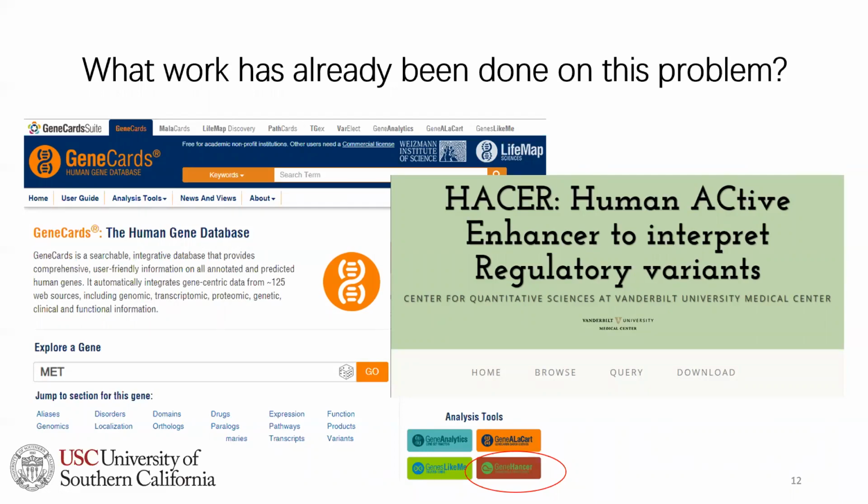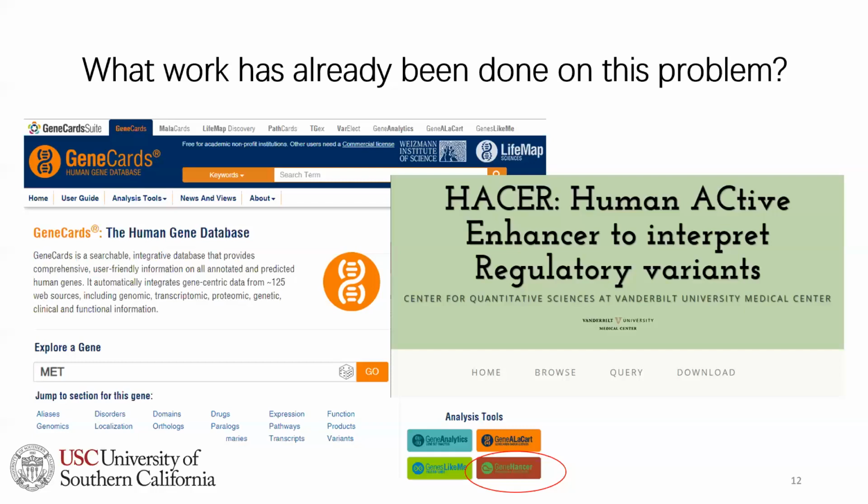And so the way these databases work, we might want to look up a given enhancer, and we can query it and see all the different data these databases have compiled through publicly available data that could link the enhancer to genes, maybe through eQTL data, maybe through common transcription factor binding sites, or chromatin conformation capture data, and so on. Sometimes they predict just as a function of genomic distance. Unfortunately, it's still really common for databases to generate enhancer gene links as a function of closest gene, or even all genes within 50 kb with no other supporting information, which, while that probably does include some true links, it obviously includes a ton of false positives. So it's not an ideal approach.